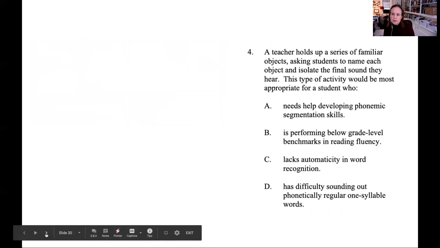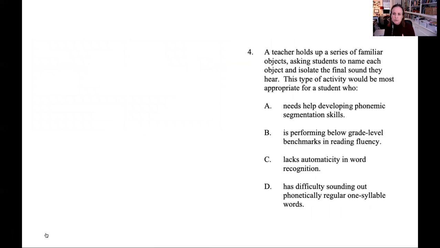A teacher holds up a series of familiar objects, asking students to name each object and isolate the final sound they hear. For example, let's see, cup, my cup, cup. The last sound we hear in cup is p. That's an example of phonemic awareness. It's an auditory only activity and we're isolating a final sound.